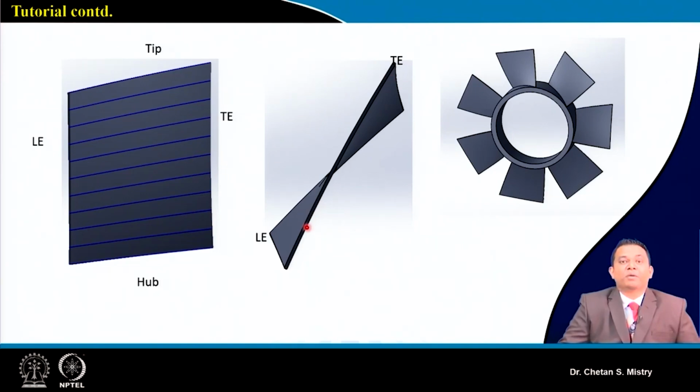Here in this case, my variation of theta, the camber angle, is lower, but at the same time the stagger angle, you can see, is varying all the way from hub to tip. Now in order to understand how my blade will look near the hub region and near the tip region, this is the rotor we are discussing for this ventilation fan. So this is how my ventilation fan has been designed.